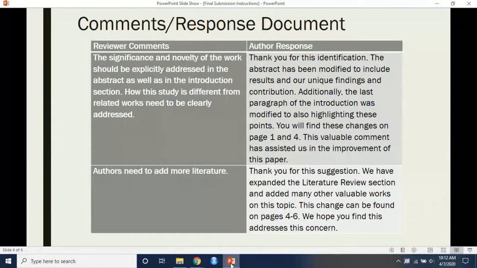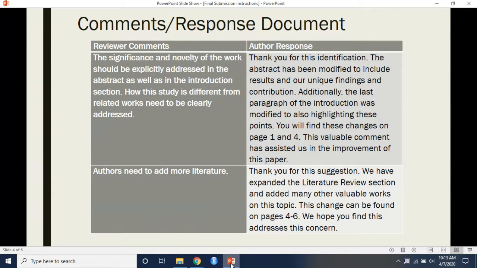This table is copied from the final submission instructions, and this is probably the most difficult part of the final submission, but it gives you a realistic expectation of what submitting to a journal is like. You will need to take all of the comments I made on your second draft that I attached in a document to your submission and create a table that looks like this one.